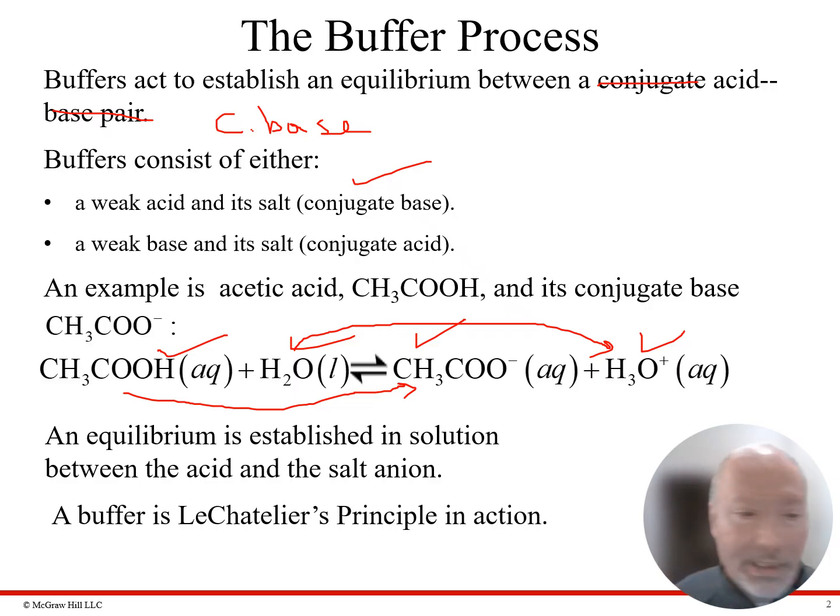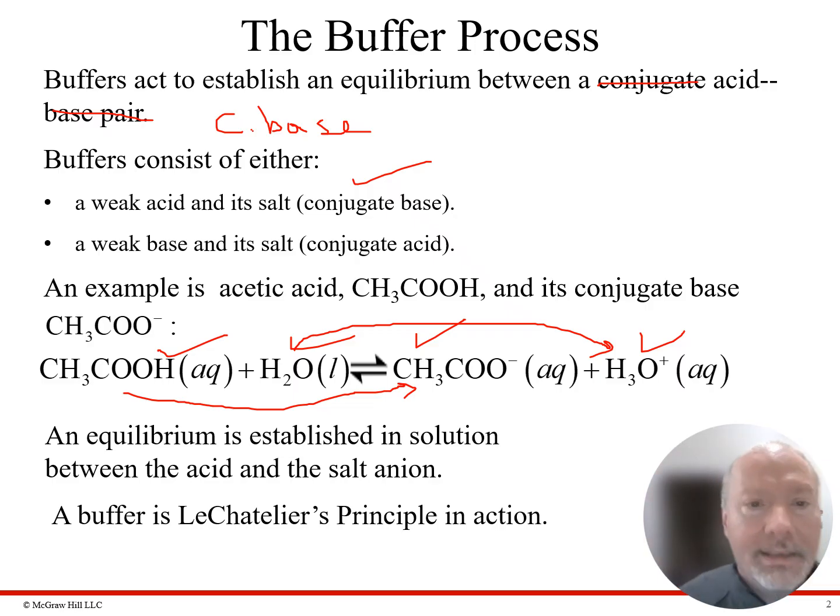We've looked at how to calculate acid and base pH values previously, using the log of the concentration and then taking it to the negative, and then we get the actual pH value. So a buffer, however, is also based on Le Chatelier's principle, and we talked about that as well in our last Chapter 8 discussion.